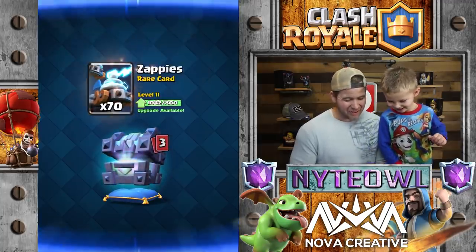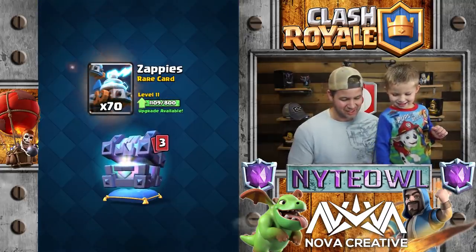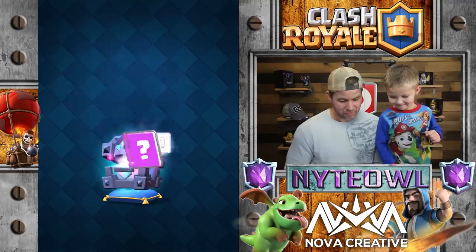No! Oh, man! Why'd you do that? I wanted the musketeer, then I get star points. That's all I care about. Ooh, get the expo. Yes, nicely done. High five on that. Okay, keep going.